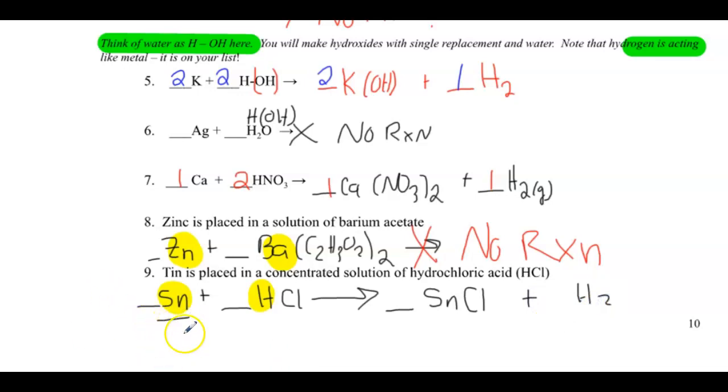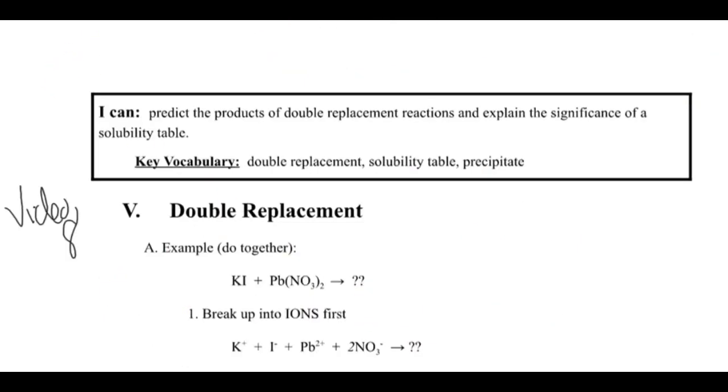This one, remember, tin is wishy-washy. It can form a 2 plus or a 4 plus usually. This one we're going to assume 2 plus, so the formula will actually be SnCl2. And don't worry, I'll give you that on a test if you need it. So is this balanced? Let's see. 2 chlorines, I need to get 2 chlorines. That's nice. It fixed my hydrogen problem, and everything else gets 1s. Okay, video 8 will pick up here. So your chapter 8, video 8.